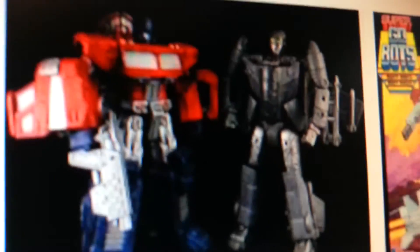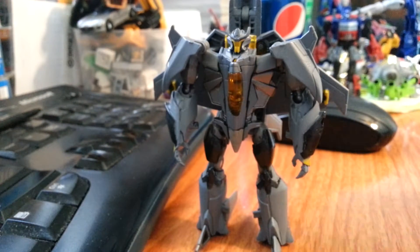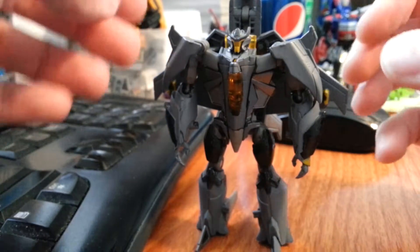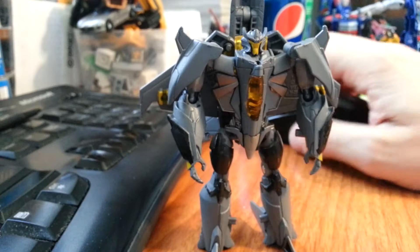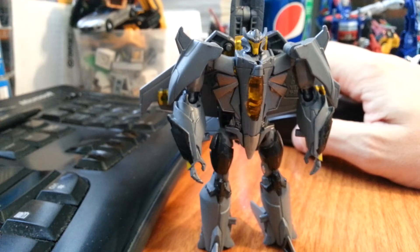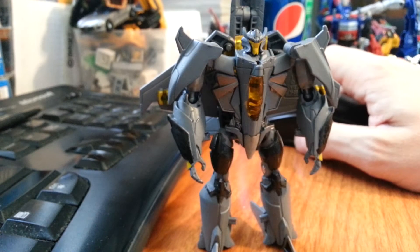Here's that same Leader One with Optimus Prime. And let's go back to the workstation. That is Alex's Toy Show custom action figure review. So we took a Transformers Prime Dreadwing and we customized it. Leader One had an orange face — let's see if we can find another good picture. There's a couple more good pictures. Fan-friggin'-tastic.